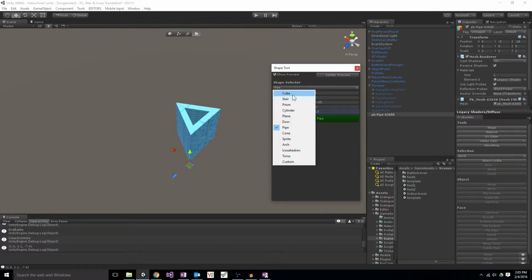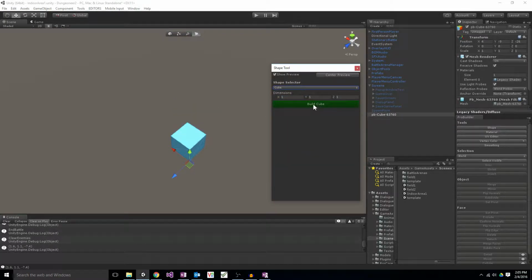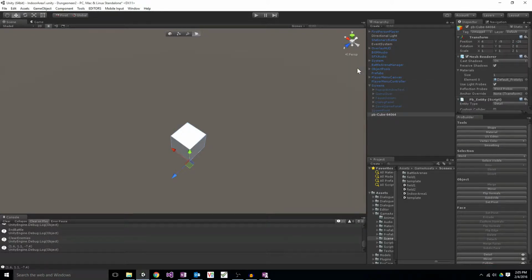But really, I want a cube to start with. We're going to just create it, and that's fine for the moment. We will put this at 0, 0, 0.